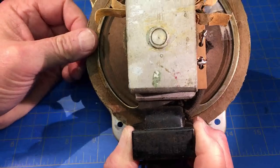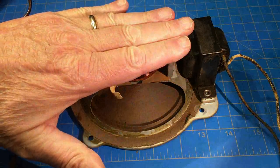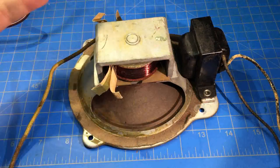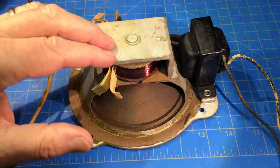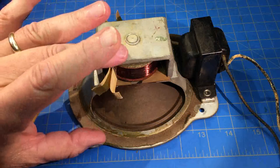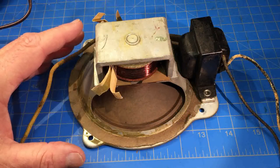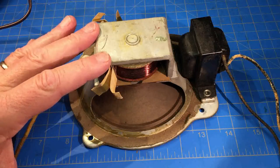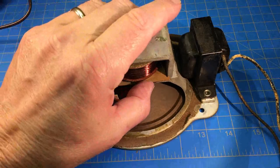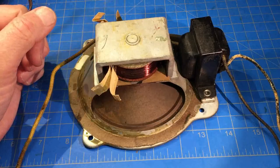In the meantime, I'm looking for a parallel path of success as we used to say in nuclear power. I've put it out there to see if somebody has a spare one that's good. What are the chances? I don't know. The other thing I'm doing is looking for a shallow speaker about the same size that will fit in the hole, and then we'll put a resistor in place of the field coil and use a permanent magnet speaker. The problem is going to be getting a PM speaker to fit in that hole.